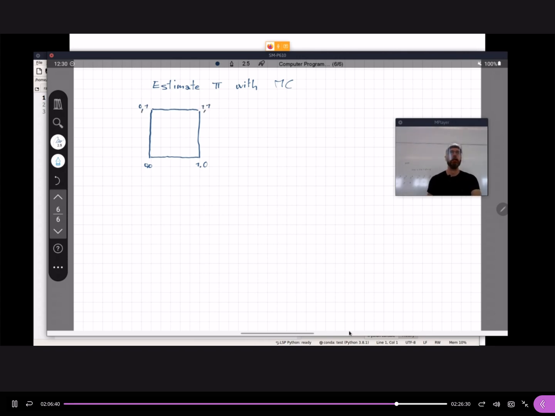All right, coordinates. Good. Then take a quarter circle like that. So it's a quarter of a circle of radius 1. Okay? And so what's the area of the quarter circle?